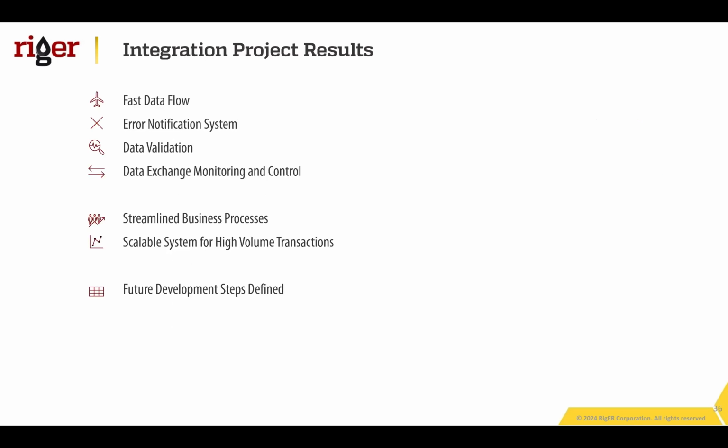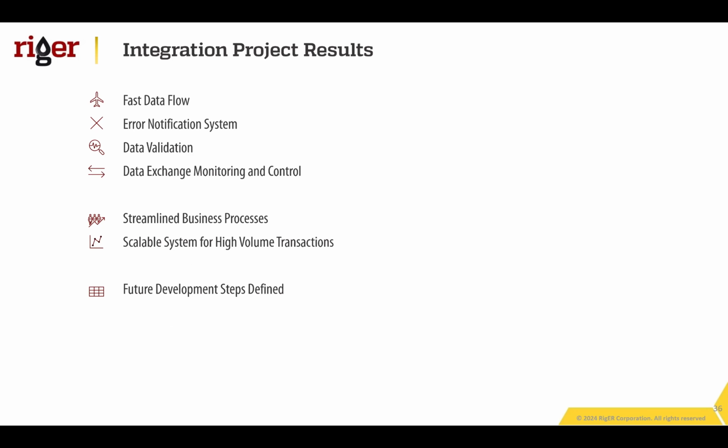And of course, when we are done with the integration, we have a fast data flow, minimizing the errors, and we have the error notification system, which I will show you in a second. Data validation, data exchange monitoring and control, streamlined business processes, a scalable system for high volume transactions. And based on that, because an integration project can be very complex, we can understand what our priorities will be and understand the future development steps.